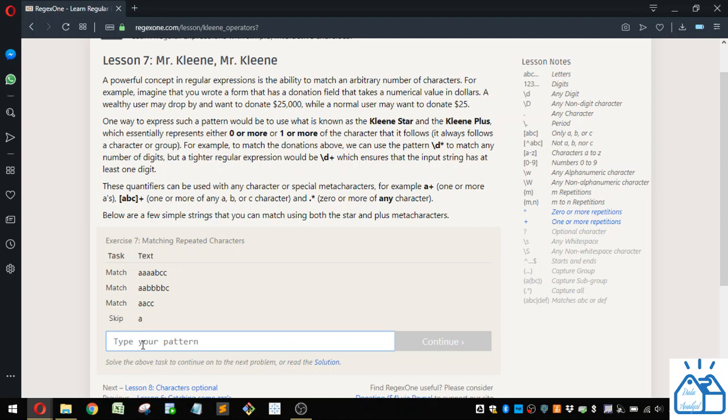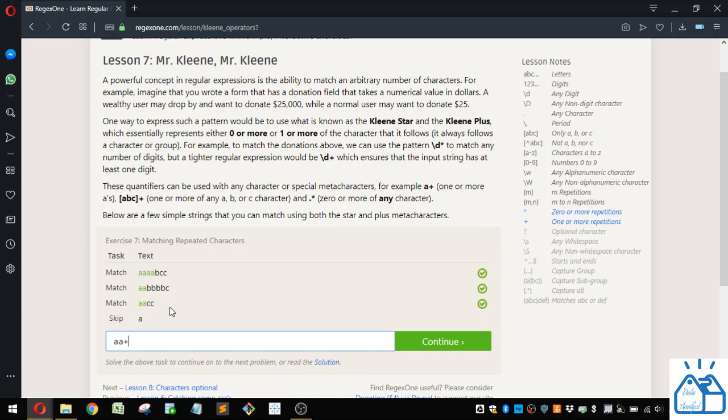All right, so we're trying to do this star and plus. So if we put in an A, you see it's matching these first 3 and the last one, which we don't want. But you can see these have more than one A. So we're going to put in another A, and we're going to do a plus.